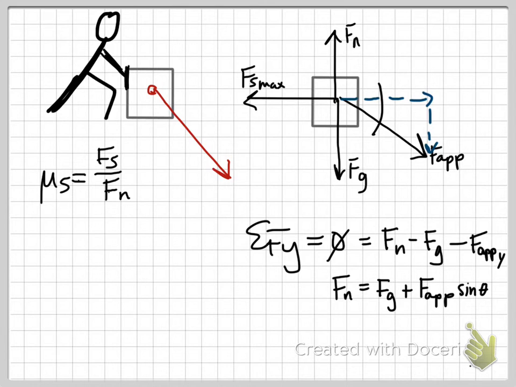Is the force of static friction equal to the entire applied force? The only component that's on the same axis as the force of static friction is the force of applied on the x-axis. So does this change our coefficient? These are good questions. These are questions we're going to investigate next week. So I'm going to leave this here as a generality. I haven't dotted all the i's and crossed the t's. This is a conversation. I want you to start thinking about this in advance.